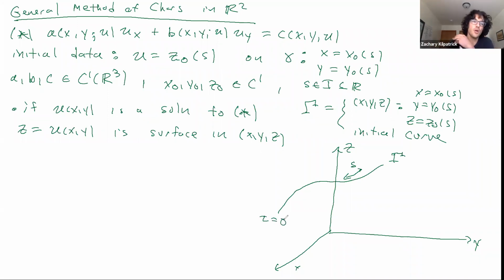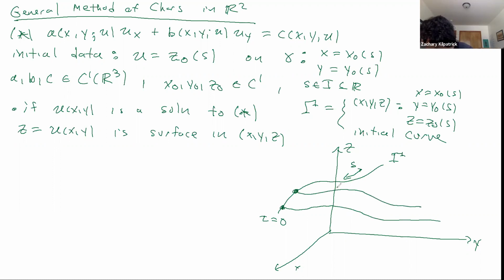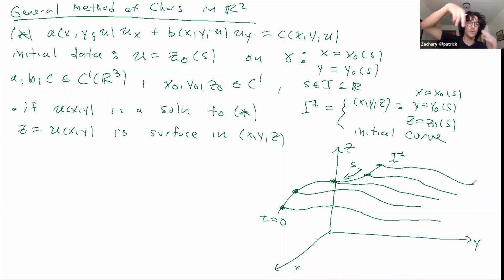And there's another variable, I'll call it tau. That's the other part of this new coordinate system that we're going to map to in order to go from a PDE to an ODE. Taking some initial point on this curve, solutions are going to emanate from your initial data to trace out this surface. All of these points along the initial curve have tau equals 0. And as you move along them, you're increasing tau.